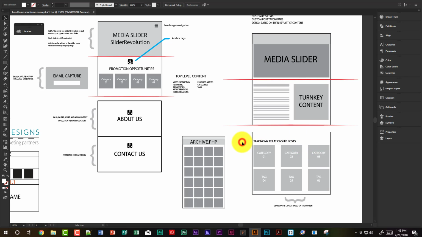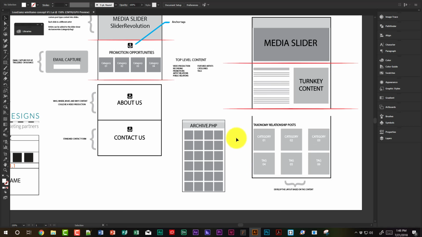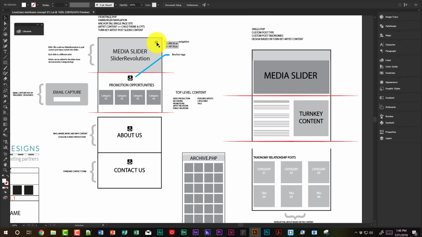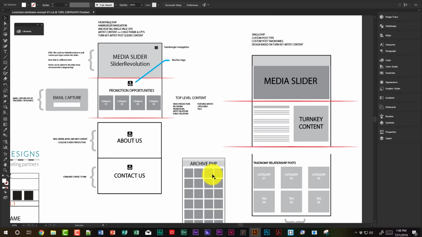That type of a Netflix content populator type of thing. An archive, I was just basically showing you, is just a collection of all of these singles, and archives can be output into grids, catalogs, lists, or whatever. So in our menu, you could have people search via category. So show me all of the guitarists, and then we could have a grid of guitar people show up, or show me all of the vocalists in Nashville, and we could have all that populate.